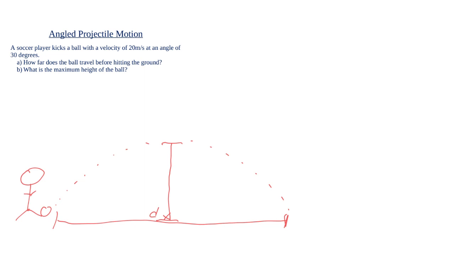In doing these types of problems, try to draw it out first. The main thing I want you to notice is that this velocity here is in two dimensions. We're kicking it at 20 meters per second at an angle of 30 degrees. That means part of our velocity is horizontal and part of our velocity is vertical. When we set up this problem, we're going to do all our known values, the givens of the problem. But we're going to isolate into two dimensions. We have our x dimension and we have our y dimension, and then we're going to run through our givens for each.